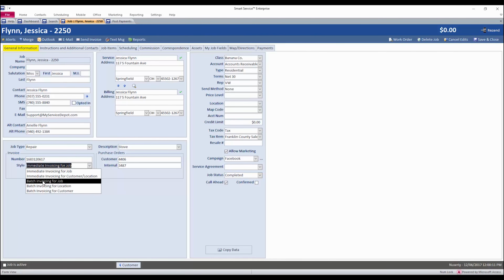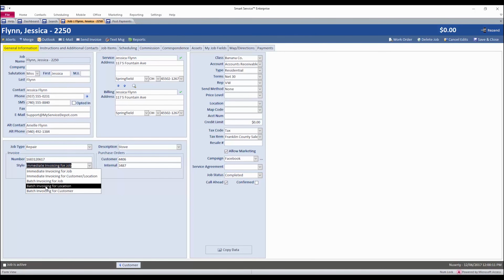So in here, we have the option to batch for that job. That'll put it to this specific job record in QuickBooks. If the job has a location, then you go ahead and hit this option. If you make this on a job that does not have a location in the middle between the customer, it'll still batch it to the customer, so it'll go to the record's immediate parent, essentially, whatever's right above the job. Or if you know that this one has a location in it and you want one invoice for all the locations for all the service you did that month, that's why we've invented this new batch for customer. So it'll skip the location level and go to the highest point, which will be that customer record.